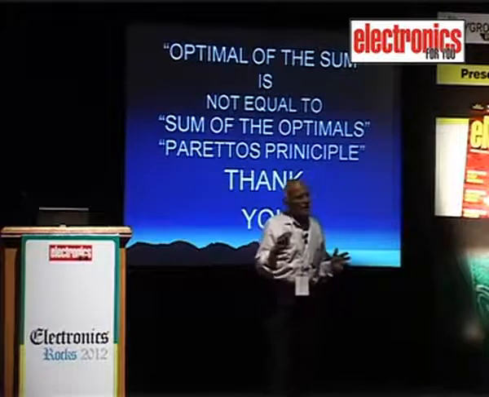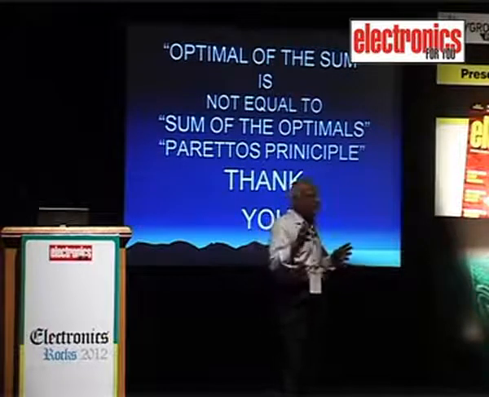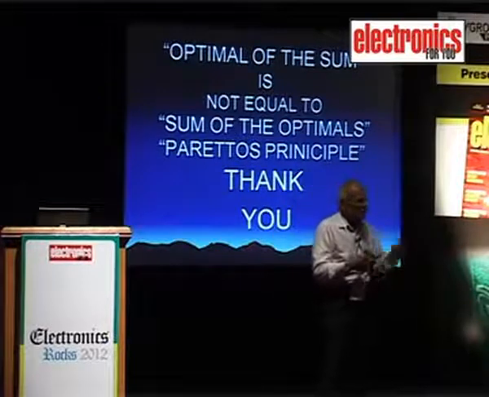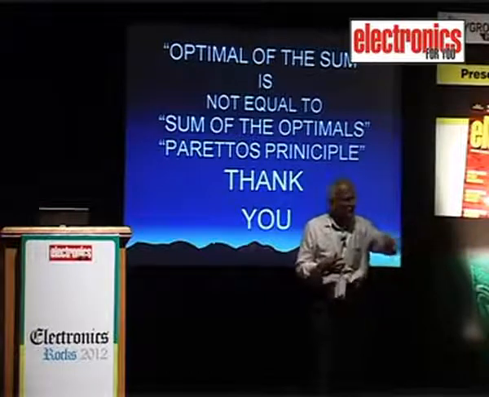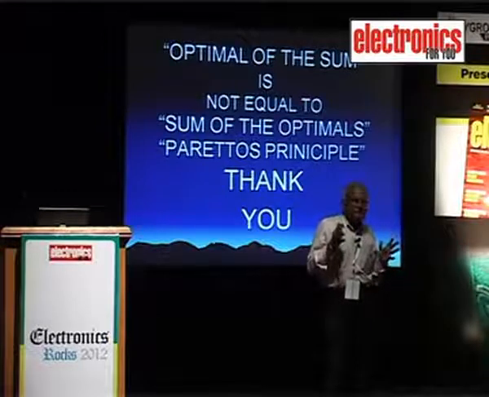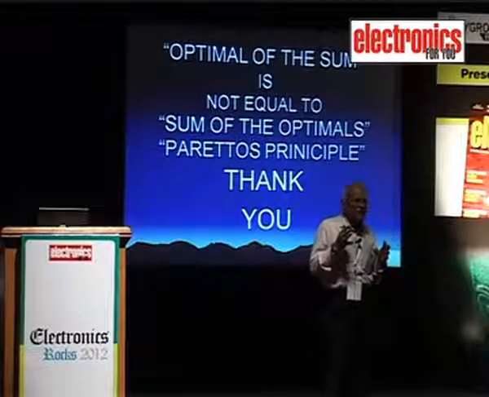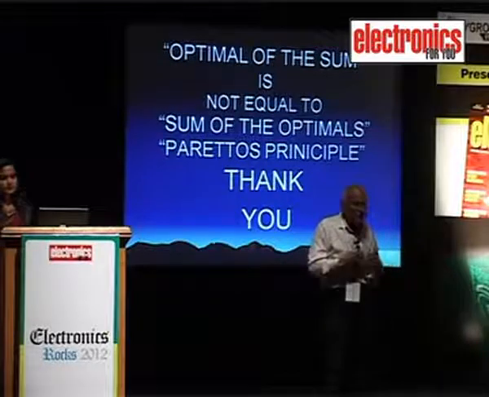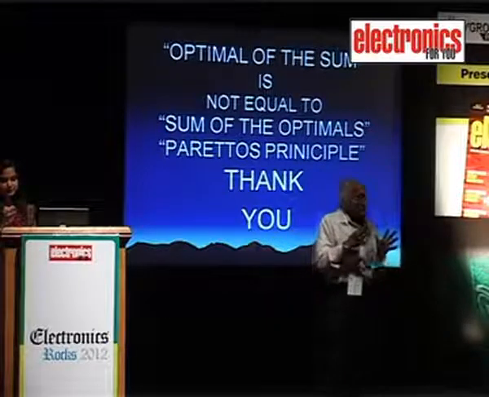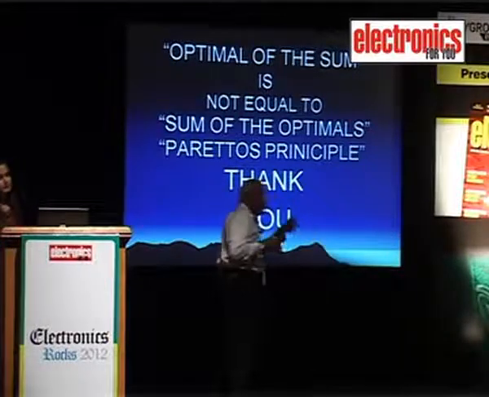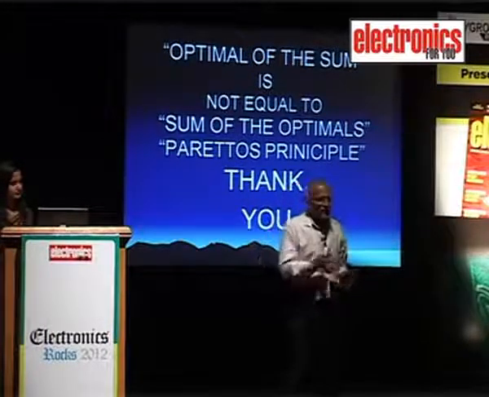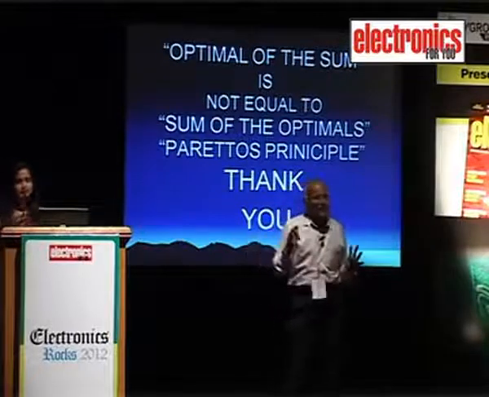As part of your design, you've got various parts to be used. Then you have modules or parts of design and things of that kind. That is, even in an analog circuit, you would have an op-amp, you will have a resistor, you will have a capacitor and things of that kind. At the end of the day, you will try to optimize. There's one thing which most of us have to realize: optimal of the sum, putting all of them together, is not the sum of the optimums. That is, if you are optimizing individual resistor, capacitor, IC and things of that kind, and you say that I'm going to make an optimal product, is not true.